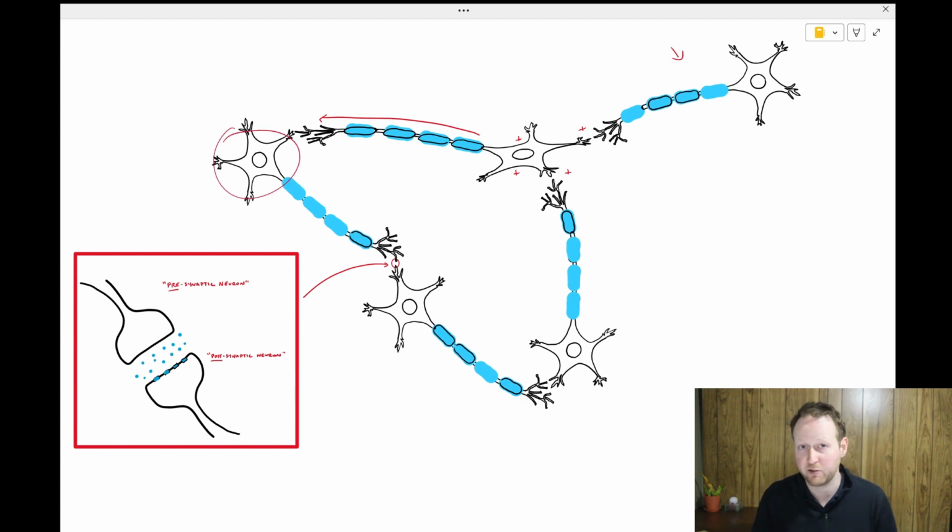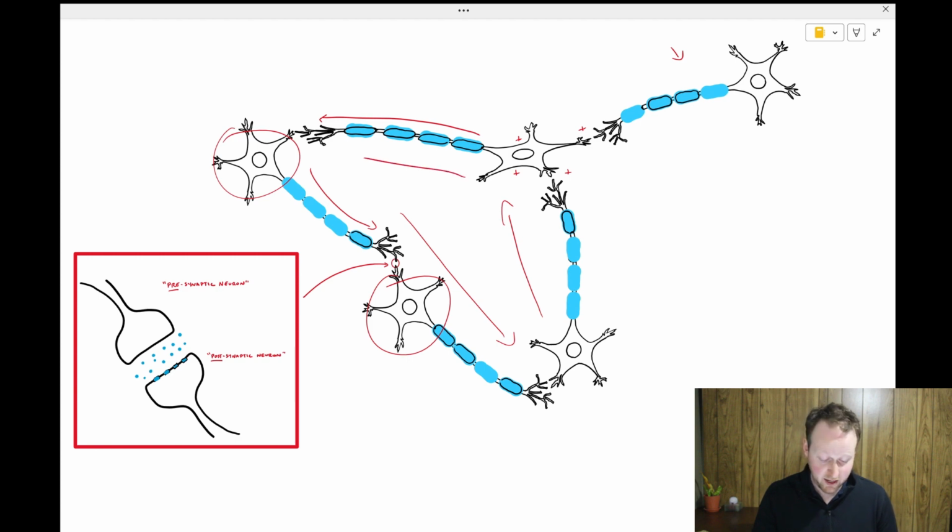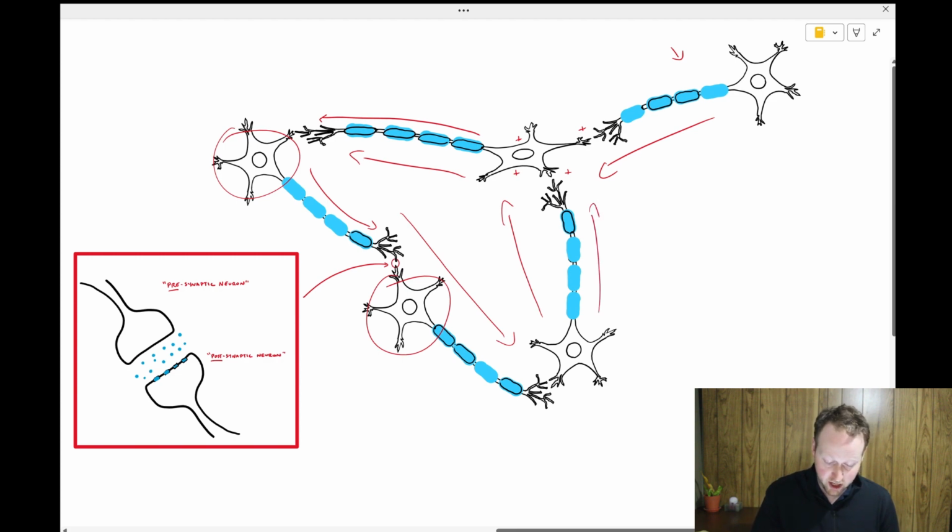This message is either going to be excitatory or inhibitory. Either way, it's going to influence the rate at which this neuron passes on an action potential towards this neuron. And at a certain point, that threshold of excitation will be reached. Action potential will be fired, neurotransmitters will be released, passed on to now this neuron here, and so on and so forth. And what you can see is this large number of neurons are now communicating with each other back and forth. And this is what we mean when we say a network of neurons communicating with each other.